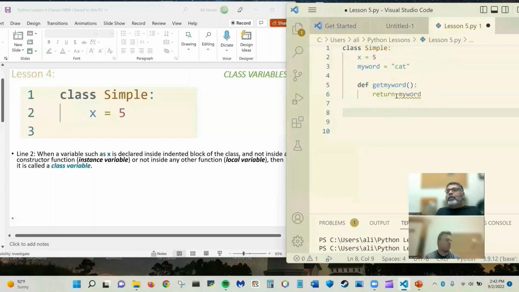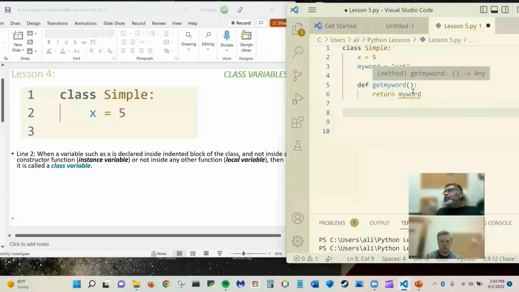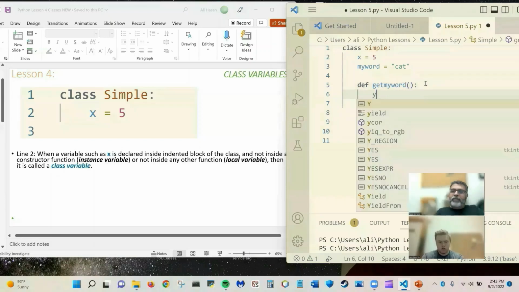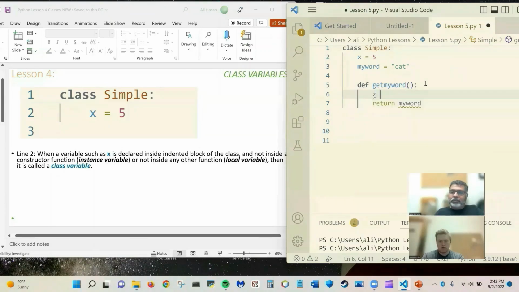And a method. And the keyword when you define a method is def. Then you give the function name or the method name, parentheses, then you put that colon again to indicate that whatever comes after that indented block after this declaration will be the body of the function, right? And inside this method, let's say if I define y, let's call it z. This would be called a local variable. Okay, and I could even just do this.